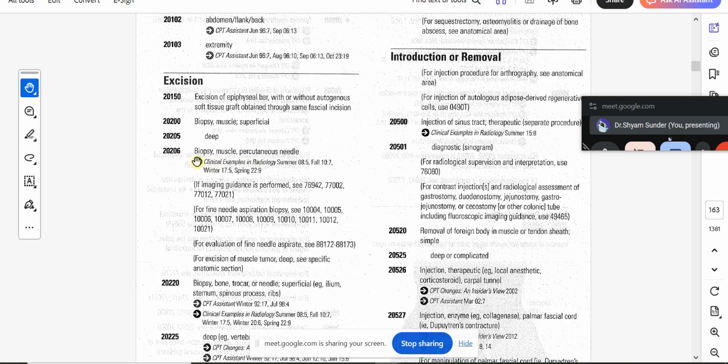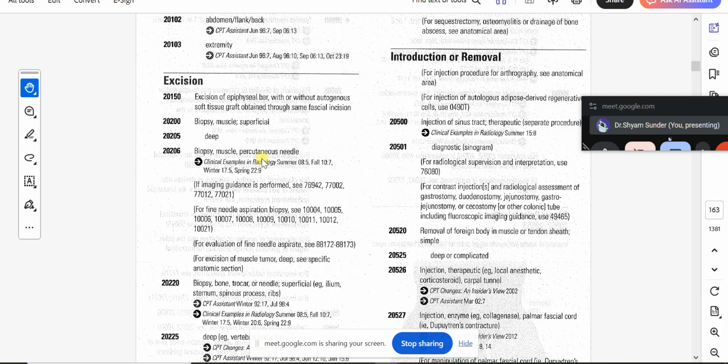The question here is you can do needle biopsy without imaging guidance, or with imaging guidance. Under what circumstances will the surgeon use imaging guidance? If it is deep, or you're not sure where your needle is going, and you really want to focus on a particular specific tissue. That's when you use imaging guidance. So you can clearly see in the monitor your needle is exactly in the tumor. That is imaging guidance usage.